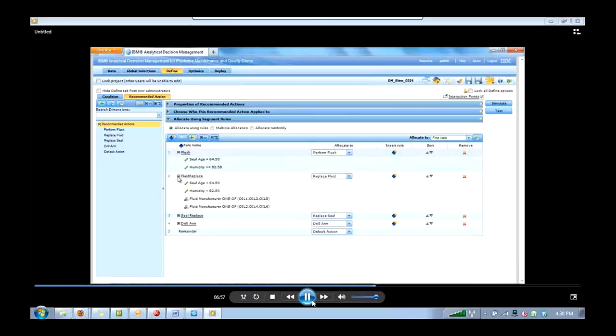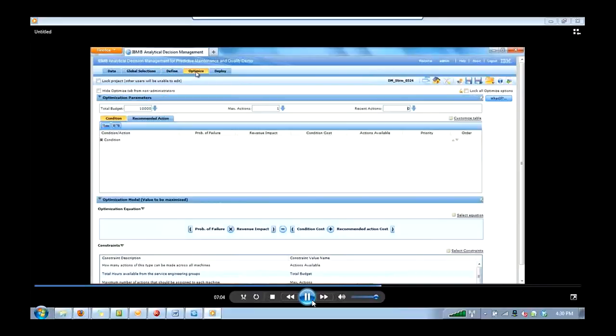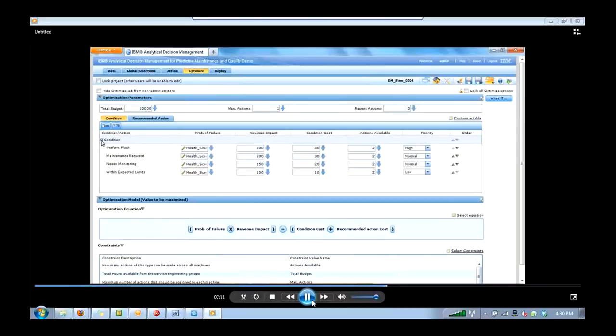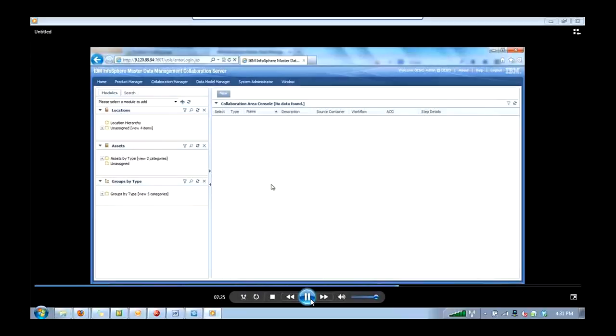Here, the recommended actions of flushing, replacing the seal, or inspecting a drill arm based on certain rules are captured. Here, within Optimize, based on the statistical result along with the business rules that are input, only then will a certain action be recommended. This decision management environment is available for PMQ administrators.